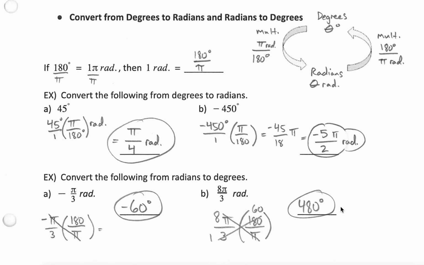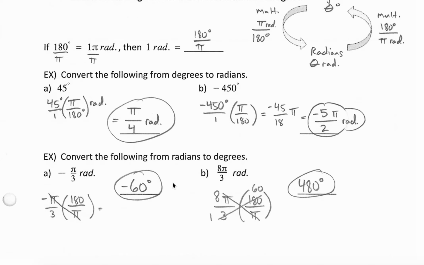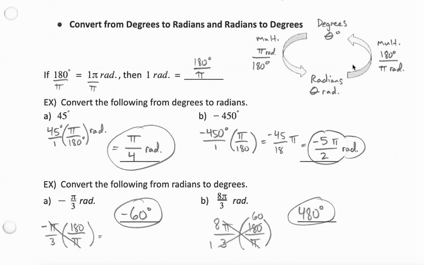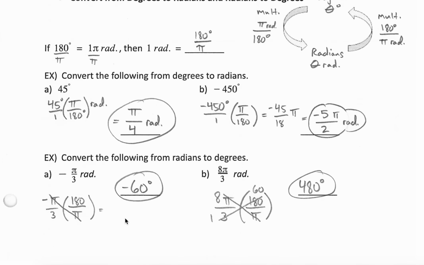We tend to keep them in fraction form. All right, let's go backwards. Let's go from radians back to degrees. So given negative pi over 3 radians, if I want to go from radians back to degrees, I'm going to multiply by 180 over pi. The reason why is radian is typically in terms of pi, and so if I am dividing by pi in my conversion here, that'll help me cancel my pi terms and leave me with just degrees.